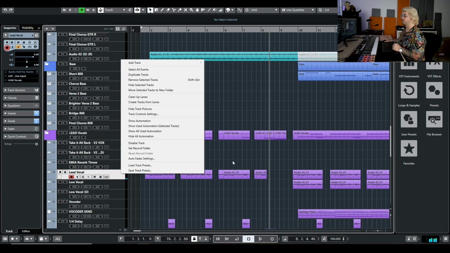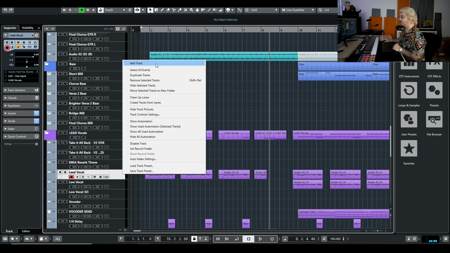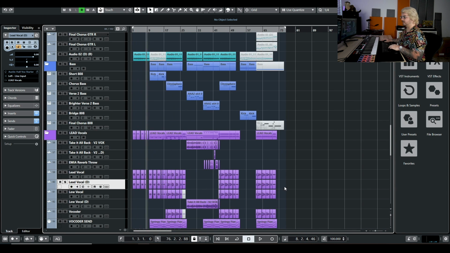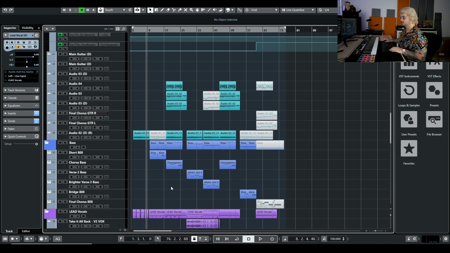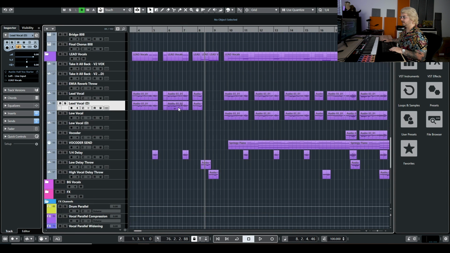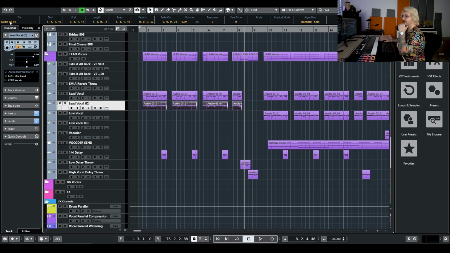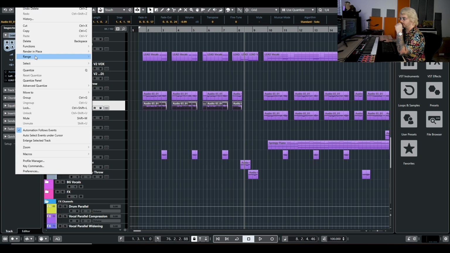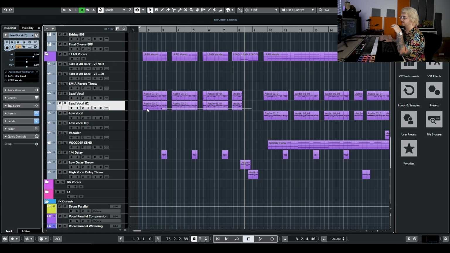So there's the lead vocal. So what I'm gonna do to find that first harmony is I'm going to duplicate this, and I'll go ahead and delete all these other vocals because I don't really need those. And then let's go back into here, and I'm gonna highlight these, and I am gonna go ahead and convert them to a copy. That way we're not dealing with the issue of it changing this as soon as we start changing the pitch.